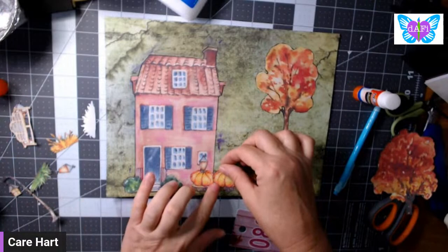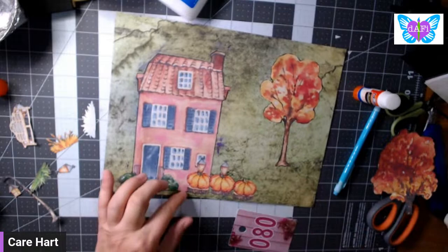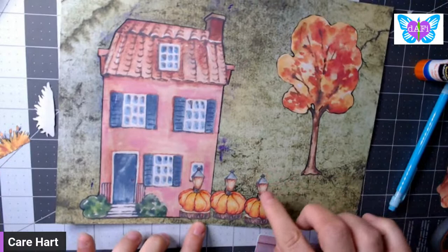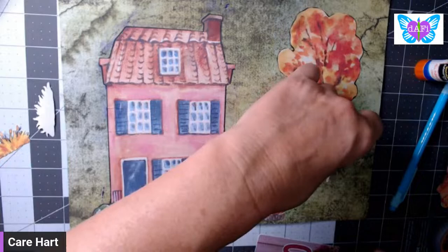So my pumpkins are going to be my lights. We have solar lights with pumpkins in our backyard. See, I was imaginarily at your house. Isn't that creepy? Mm-hmm. And we keep it up all year long, too.